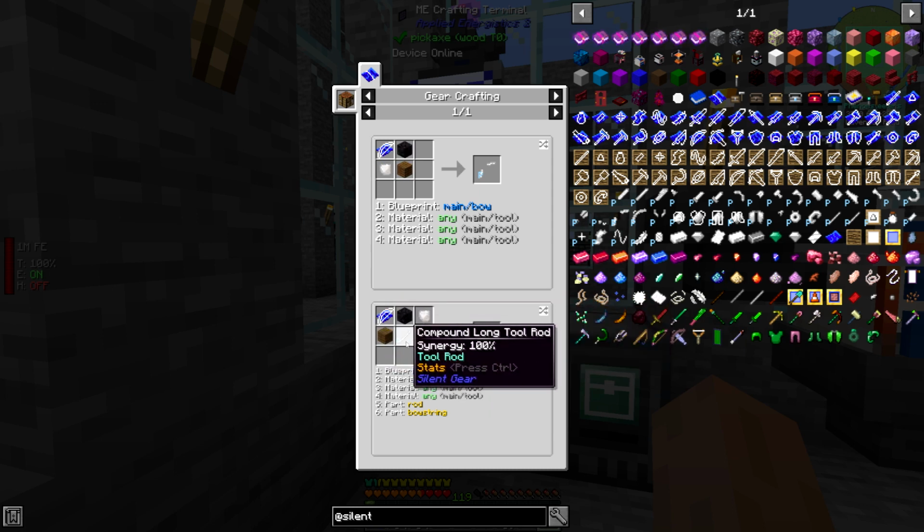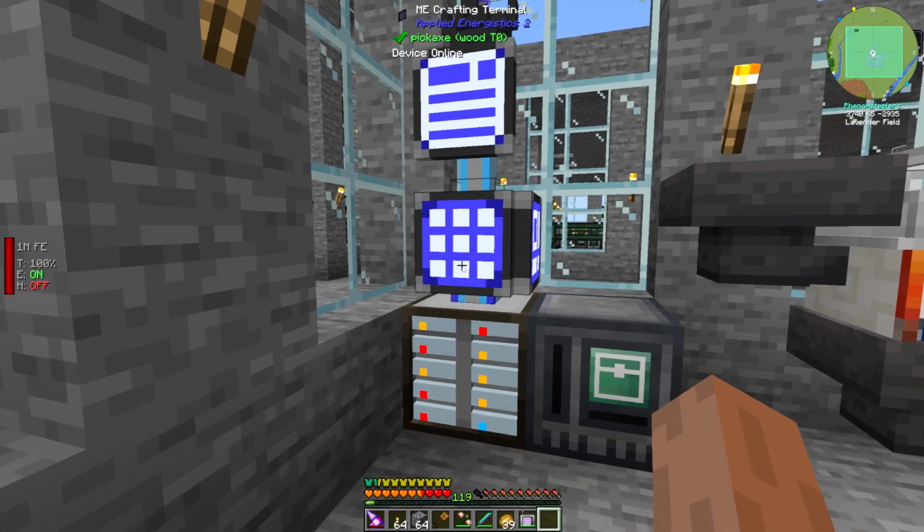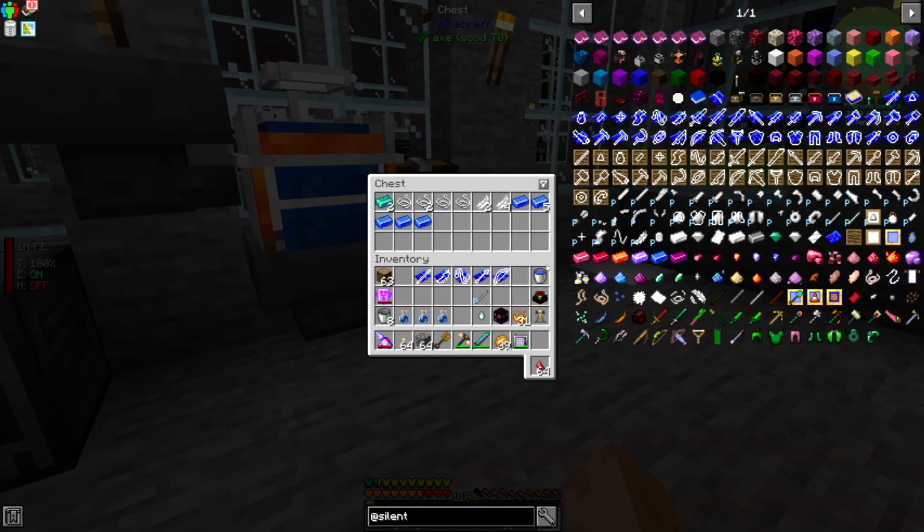So first off, we do have a tool rod, and let's actually grab that out of here. And then let's also make a bowstring here. So let's see, let's just grab our worst graded string here. Okay, so why did that not stack? That's weird.